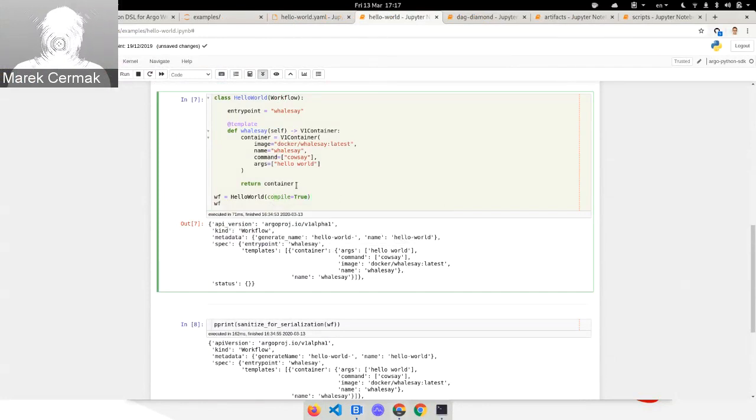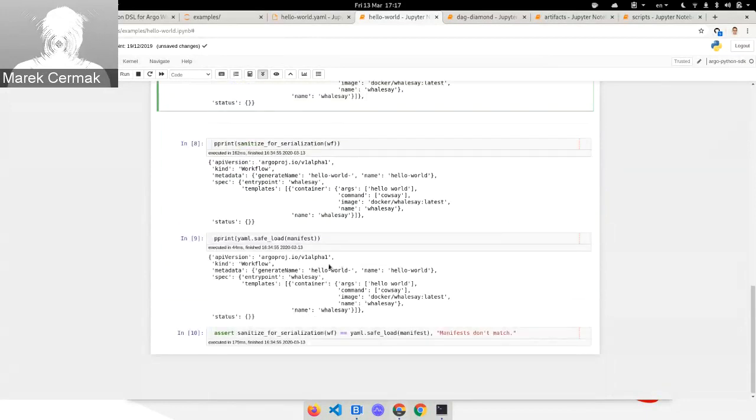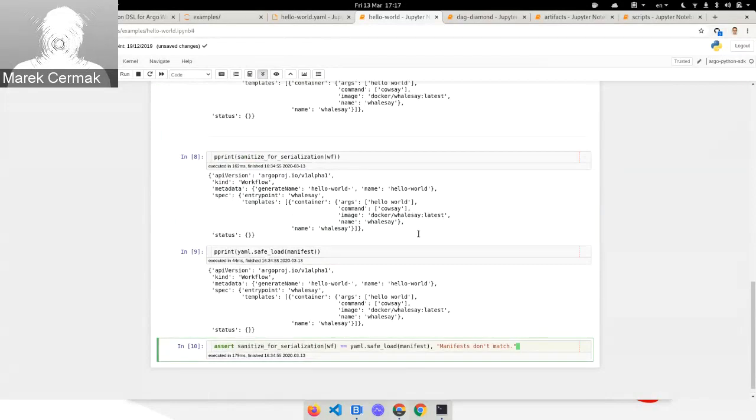What it does during the compilation is that it basically replaces all of these fancy templates. There is a lot of metaprogramming behind that, so it replaces all of these with proper Argo models.